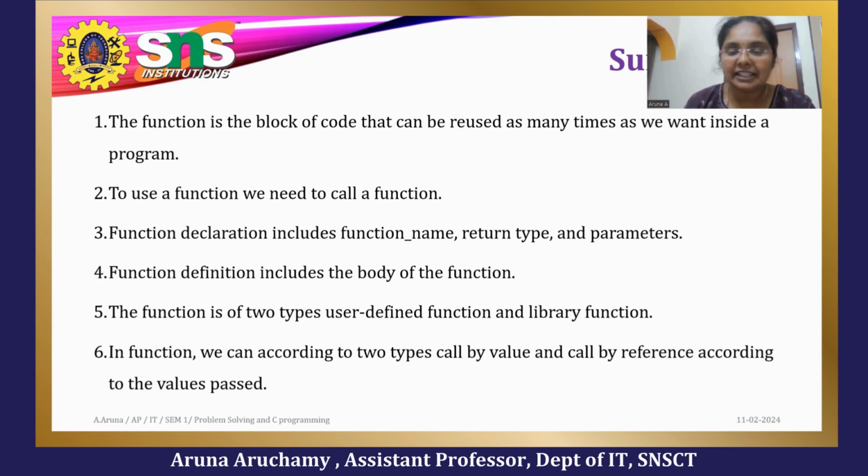Functions can be of two types: user defined functions and library functions. There are also four kinds of function calls: no argument and no return value, no argument with return value, with argument and no return value, and with argument and with return value. We discussed those four types. Along with that, we have two ways of passing: call by value and call by reference.